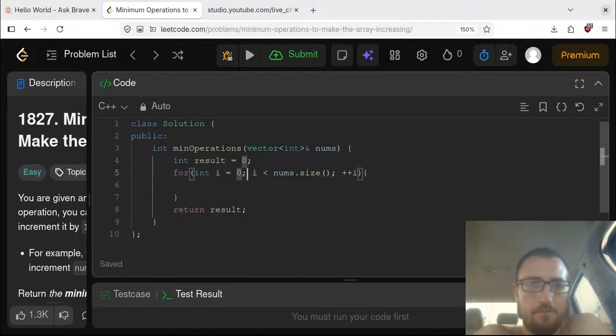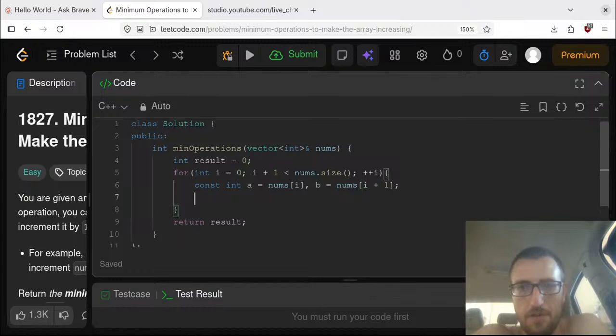You just have this here. Constant A is nums of I, B is nums of I plus 1. Say result plus equals. Let me just say constant diff.